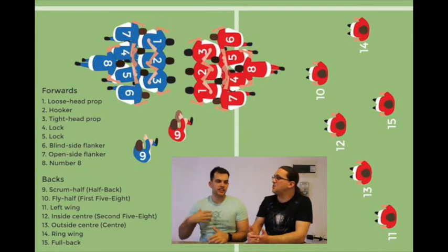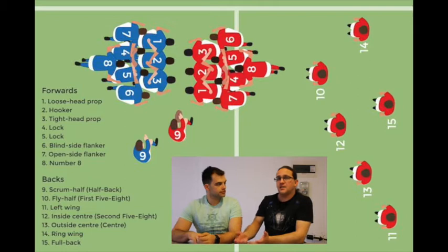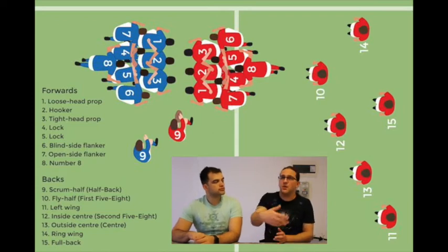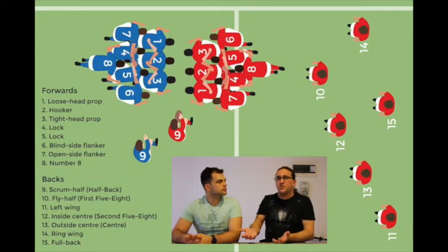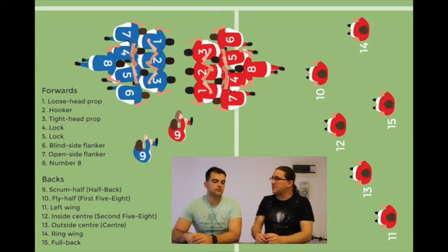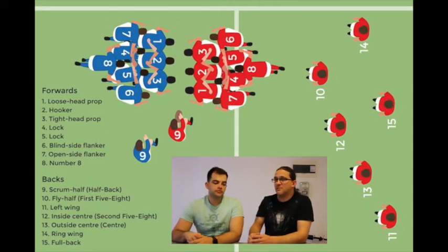Number 10 is your general of the back line — he's your pivot, in charge of where the ball goes, left or right, and what moves they're doing. Generally considered the smartest player on the field, your fly-half is the pivot and is supposed to receive the first pass from the scrum half, though he may call for the ball earlier or later depending on the play. The more traditional fly-half also carries the responsibility of taking penalty kicks, kicking for touch, converting tries, and doing drop goals from deep in the pocket — though drop goals are less common nowadays.